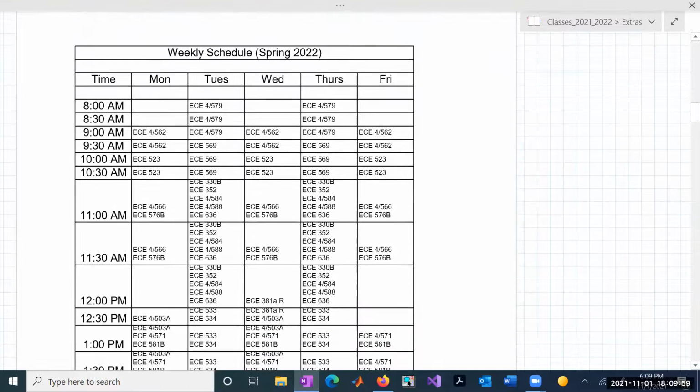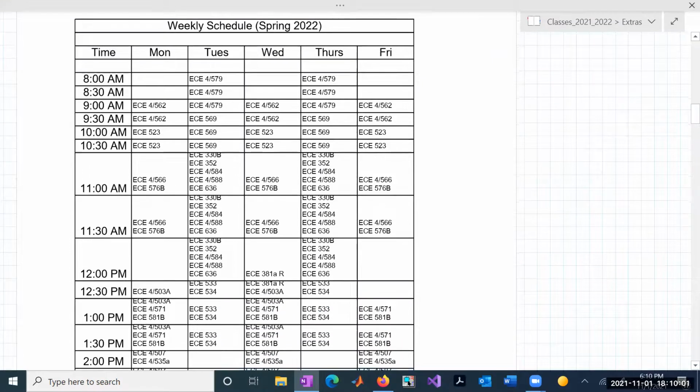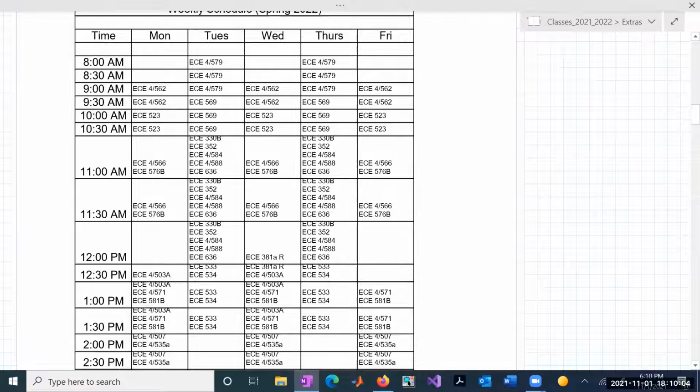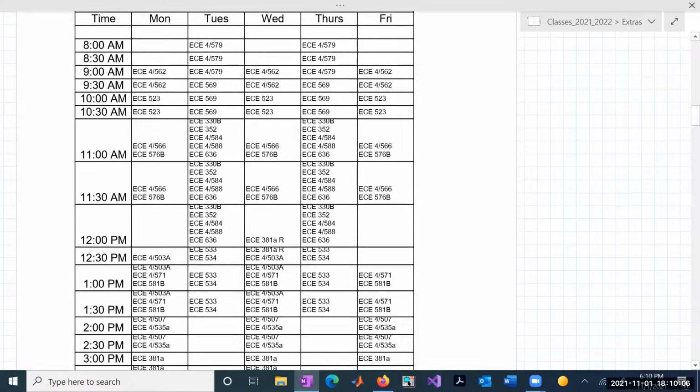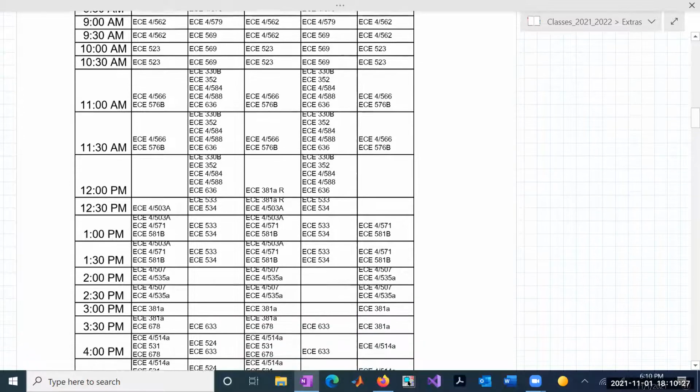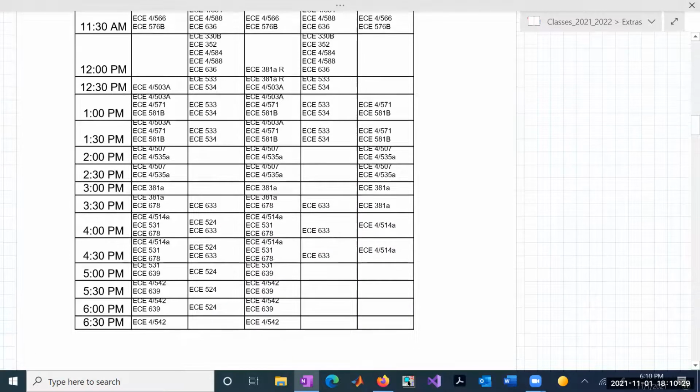Those are in the communications area and obviously in quantum. As you're planning your semester of courses in the spring, you could look at this chart to try to understand if you now need to select between one or two options. For example, you won't be able to take this numerical methods class, ECE 330B, on a Tuesday, Thursday, and also take ECE 352. They overlap or they're taught at the same time. So this now tells you or shows you how to possibly select your classes.